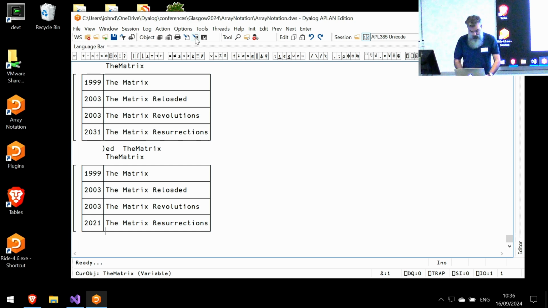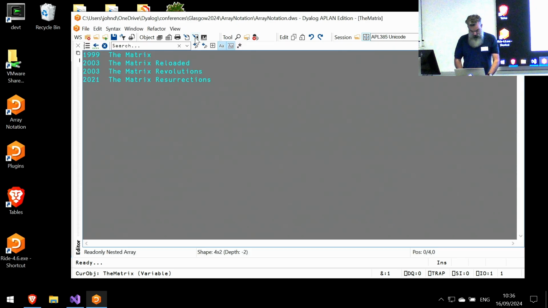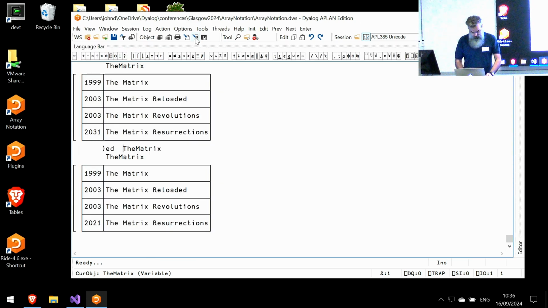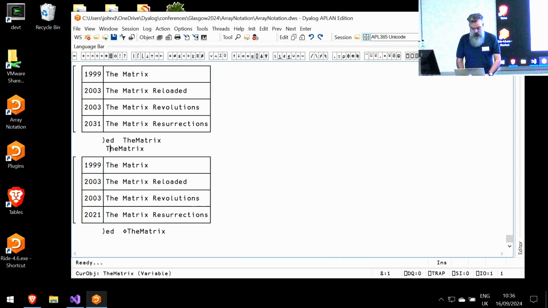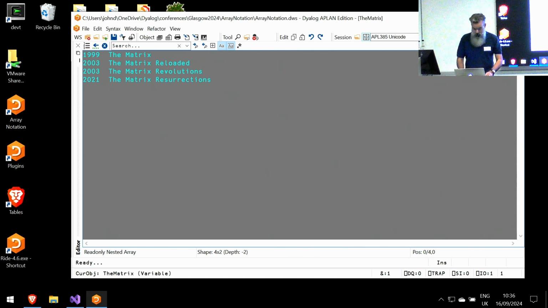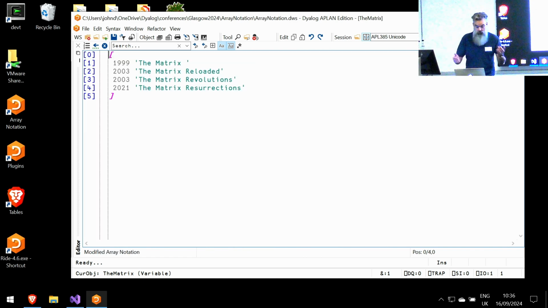That's cool. But more than that, there's a number of ways of getting into the editor. We can prefix our, right, so if I do paren the matrix, then it takes me to that directly. Another thing that I personally like doing is I can just use shift-enter over the name, which gets me the read-only version. I can shift-enter again, and that takes me to a version that I can now edit. So I can do things inside here. I can say, let's add, I missed this one, let's add The Animatrix. Okay, and we can fix that.